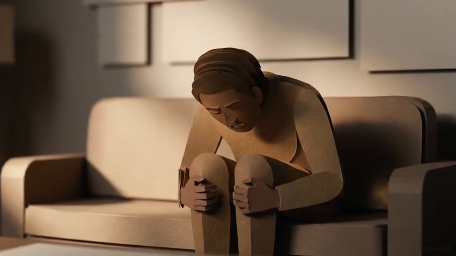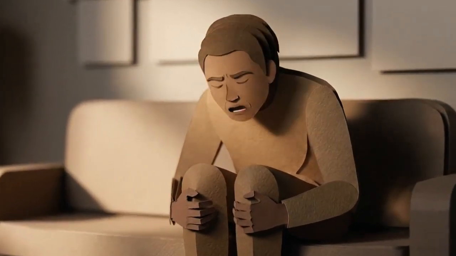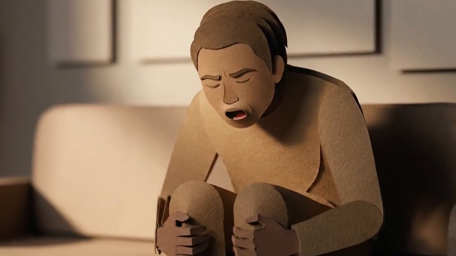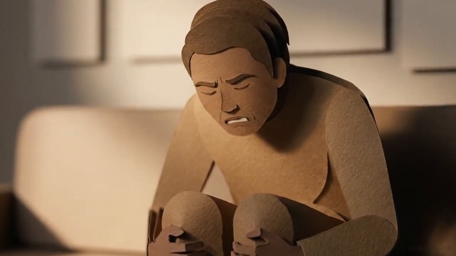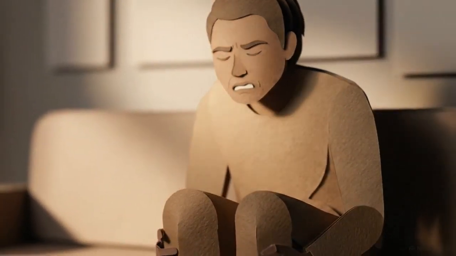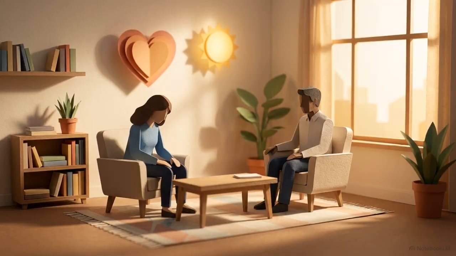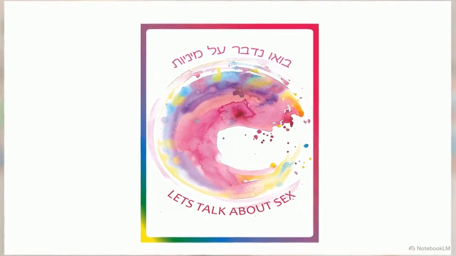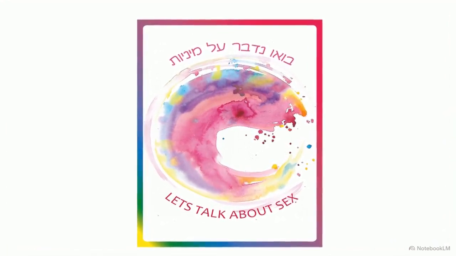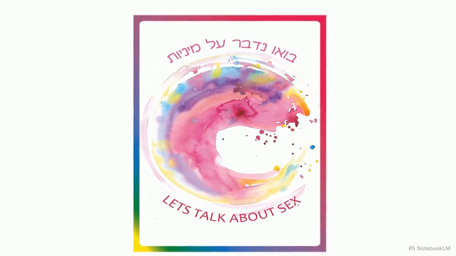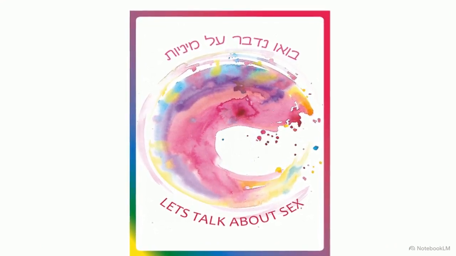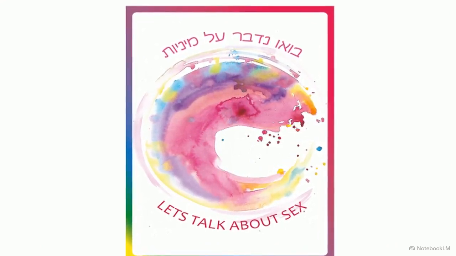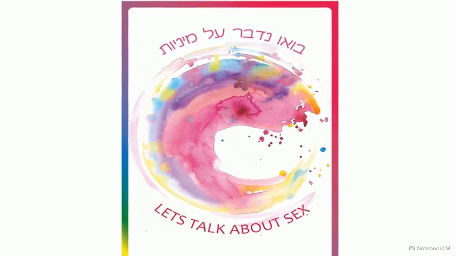Discussing intimacy, sexual boundaries, or past trauma is difficult. In many clinical settings, the pressure to find the right words and articulate these experiences often leads to complete silence rather than discovery. To address this, sex therapist Ronnie Burke developed a series of therapeutic cards, including the Let's Talk About Sex deck. This tool moves away from verbal interrogation, relying instead on a system of visual metaphors.